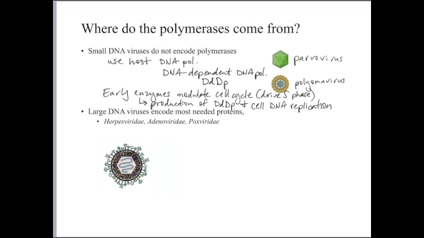By contrast, our large DNA viruses that have enormous viral genomes, enormous for viruses anyway, will encode most of their needed proteins and they can actually encode their own DNA-dependent DNA polymerases and not have to use the host polymerase. I mentioned on the last slide that smallpox is able to encode most of its own machinery.